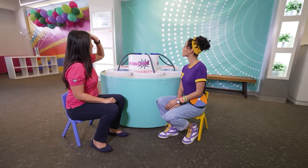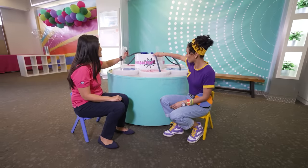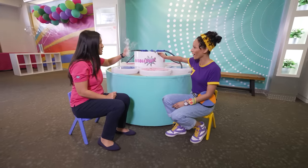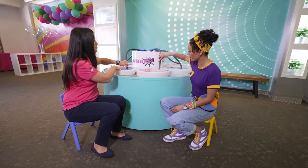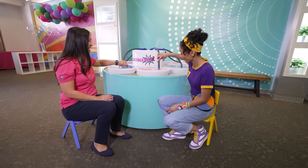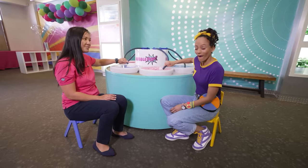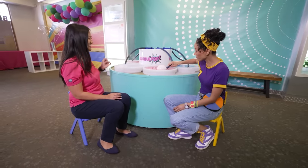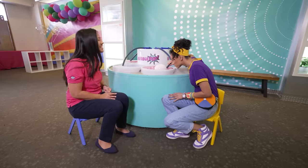So what we do is we keep it nice and safe inside here, but what comes out is the sublimated form of carbon dioxide, which is the smoke that we see. Isn't this neat? So we can put it here in our bubble solution. We turn it and it can trap the fog inside the bubble. Whoa, and look. Now you have a smoke-filled bubble. That's really neat. It was kind of like a crystal ball.